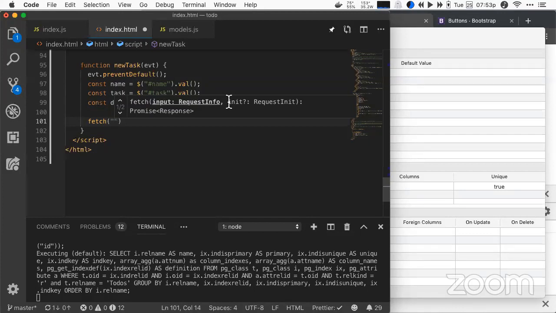But it's generally considered best practice to tell it what server you want it to send to. So I'm going to tell it to send to my localhost, and then I'm going to do the new task. I don't think you're wrong. Because it is on the same server, you could just say, hey, send it up to new task, figure that out. But there are often times that you will build your API on a different domain than where you're serving your front end code from. So it's generally considered best practice to write out the whole thing.